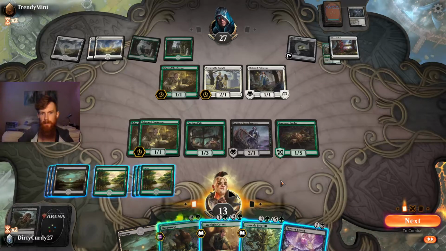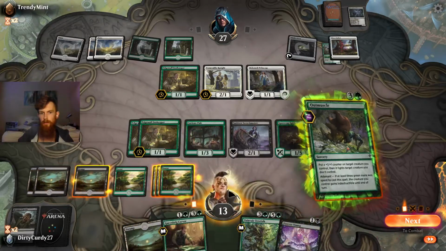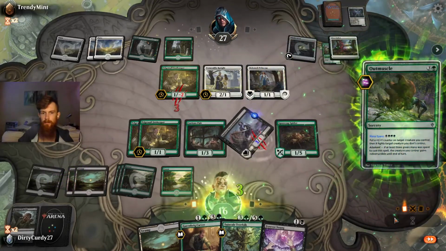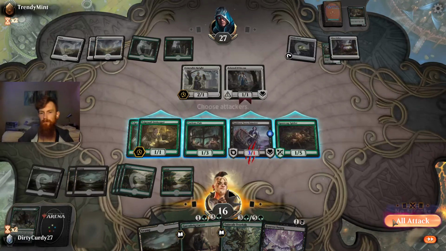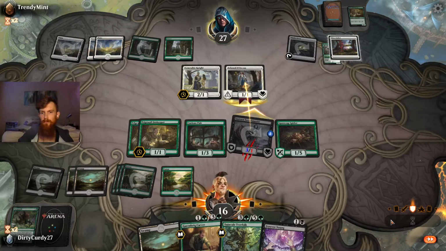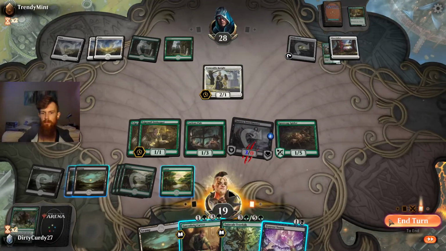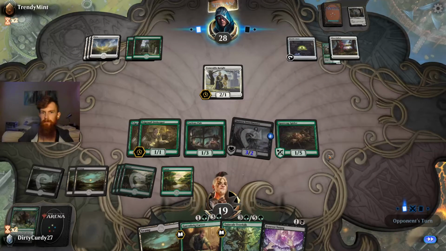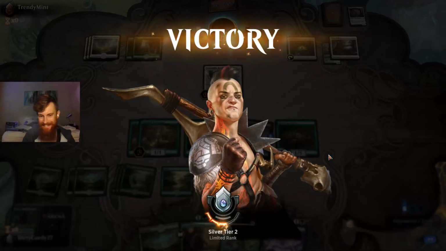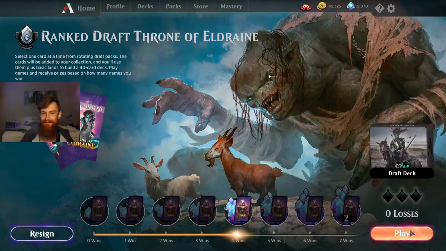So we got some options here. I think we can just take the Innkeeper off their board. Yeah. Sure. Not quite sure where that deck was going. But that is just fine. All right. 4-0.